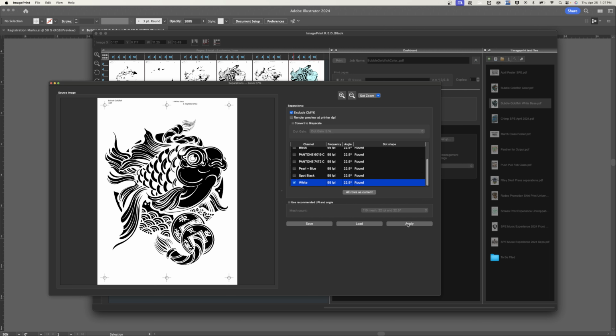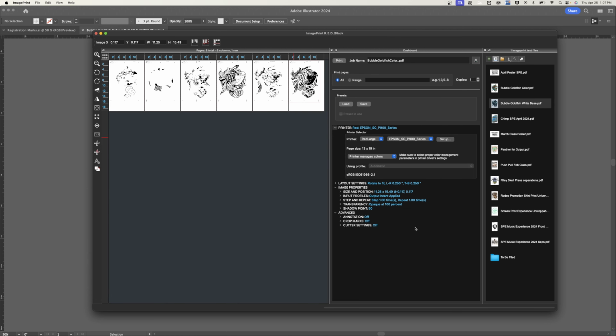Now there were steps that we could have taken to make sure that the white was just the white. And we could have done other things to make sure that it was correct on every film. I went through this a little faster without checking my P's and Q's, crossing my T's and dotting my I's. But that's okay. You saw a mistake that I made. Now hopefully you'll never need to make that mistake. All right, we're gonna click apply. 1, 2, 3, 4, 5, 6.